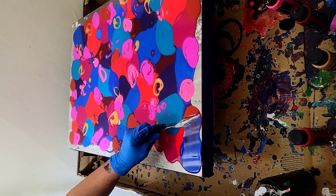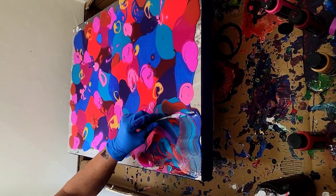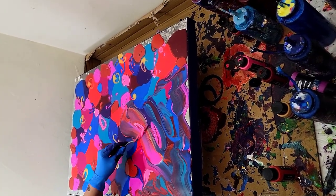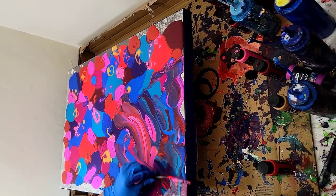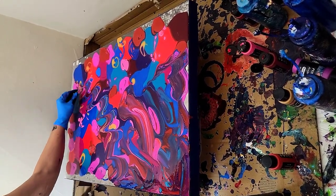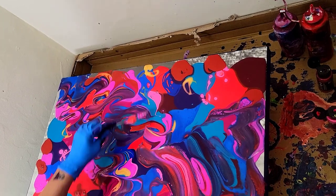And I'm going to swipe each of these colors together. And at the end I'll do this more, but I want to make sure I'm getting all of it. Now you see we have a lot more paint towards the middle, where it kind of puddled up. This is actually called a puddle pour, because I poured all those puddles in the middle and all over the painting. So I do want to hit every one of those puddles.